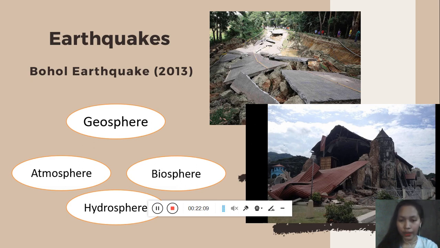So an earthquake can damage buildings and may kill people in the biosphere, and it can also cause fires which release gases in the atmosphere. Moreover, the destroyed buildings can be a source of noise pollution and dust pollution that affects everything in the atmosphere, and can also be a problem to the people living in the area. An earthquake can also induce a tsunami, and then it can affect the living things in the oceans.